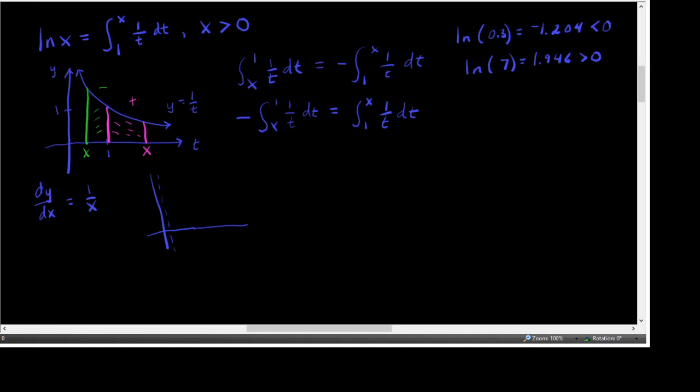And then as x gets bigger, like if you started with 1 over 0.1, that is 10. And then if you went to 0.5, 1 over 0.5 is 2. And so that slope is a little bit smaller, but still positive. And when you got to 1, the slope of that would be 1. So that's a little bit smaller slope. And I'm drawing in little tangent lines because I don't know exactly where it's going to be yet.